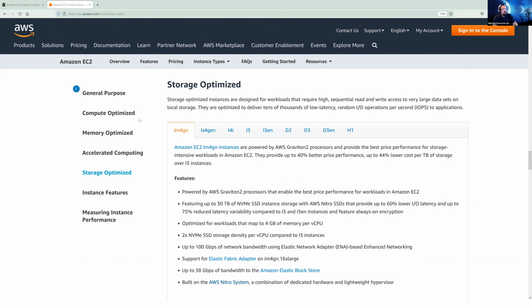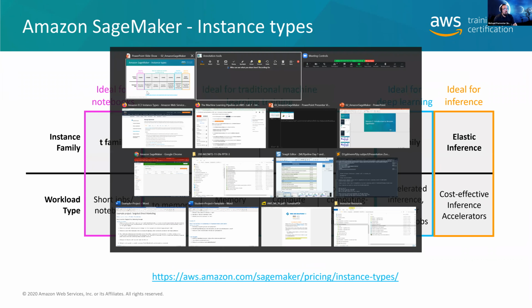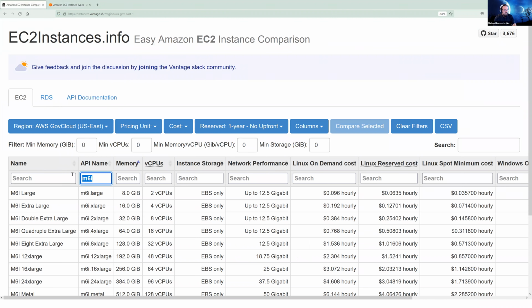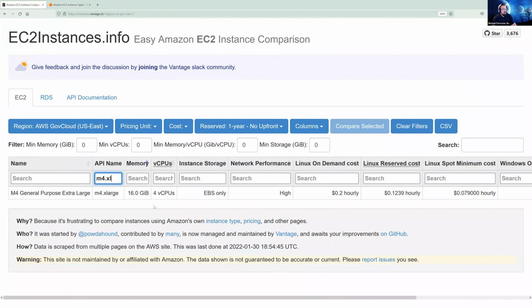So to link this back, this is what we were just looking at. When you pick your virtual machine size, you might need to know some characteristics about that. So that you might see in the console that you can choose like an M4X large. If you want to use this website to go back, this ec2instances.info, you can type M4X large and you can see it. You can also just go to the documentation, but this is a really quick way for you to see the size of that virtual machine that you're running Jupyter and Python on. Okay.